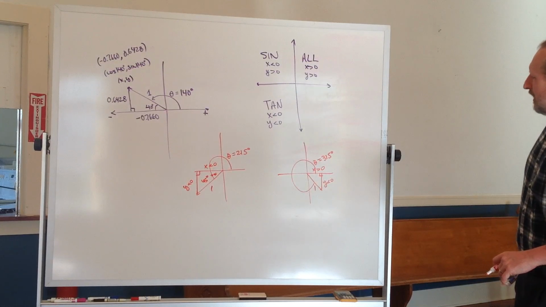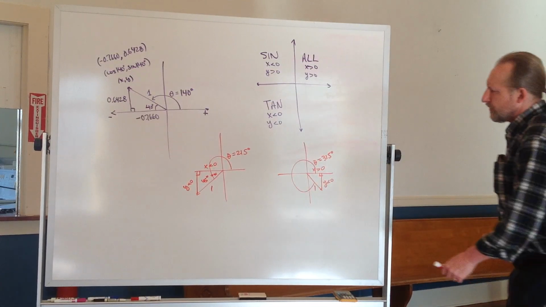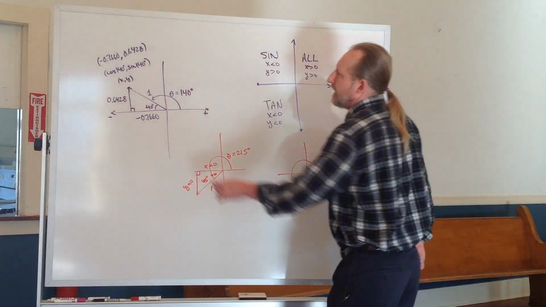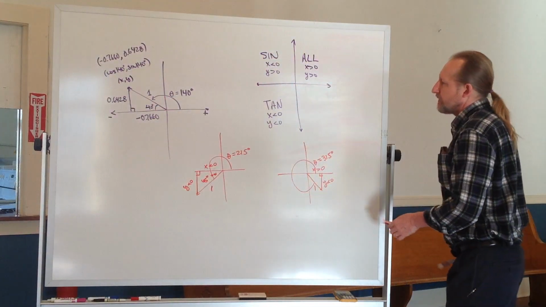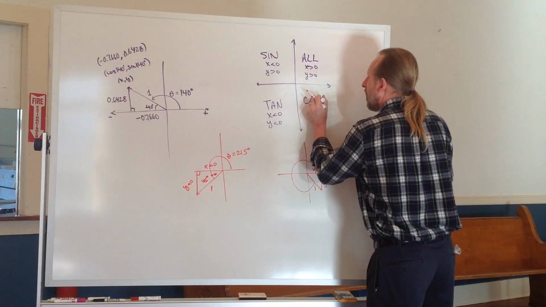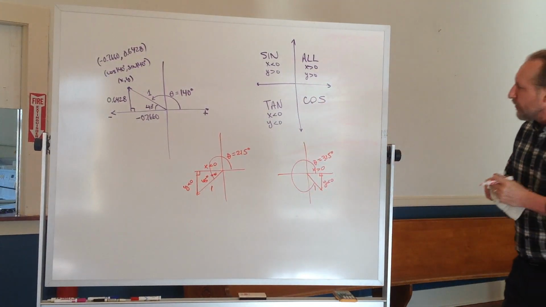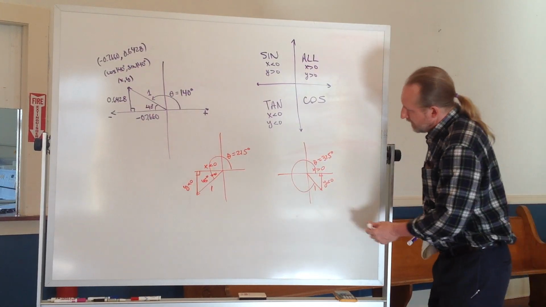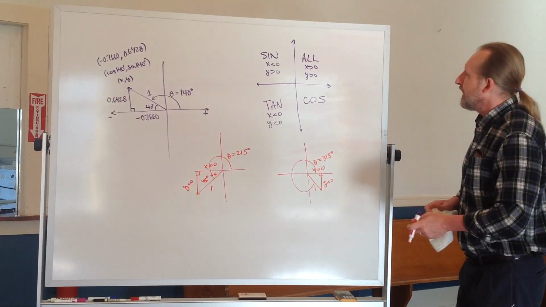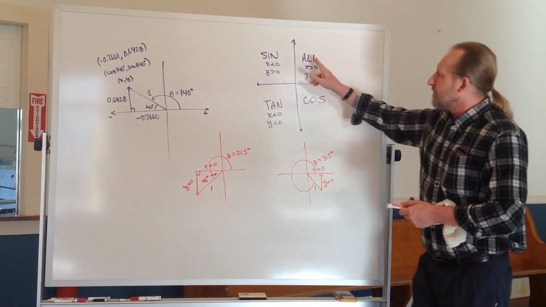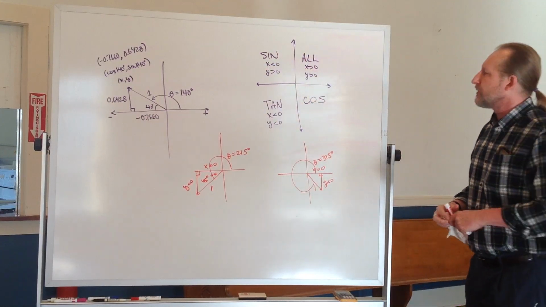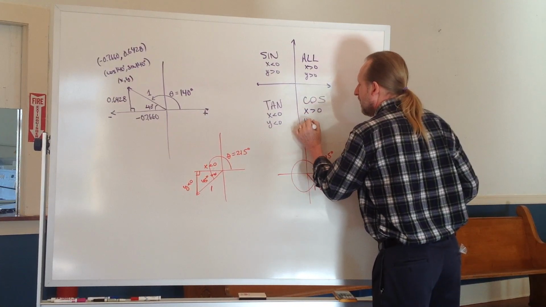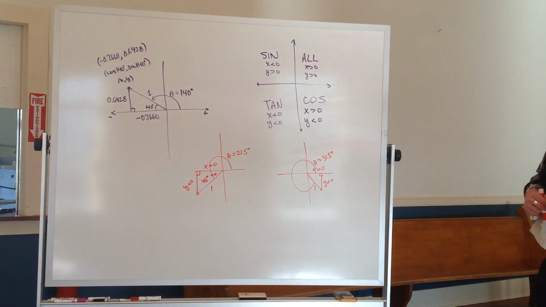Okay? Let's see here. So, in the fourth quadrant, with the x positive and the y negative, if the x is positive, then the cosine will be positive. Okay? But the y is negative, so therefore the sine will be negative. And the tangent is going to be a negative over a positive, which is negative. So you can see this diagram defines which of the trigonometric functions are positive, and then by default, which are negative. Here in the fourth quadrant, x is greater than 0, y is less than 0.